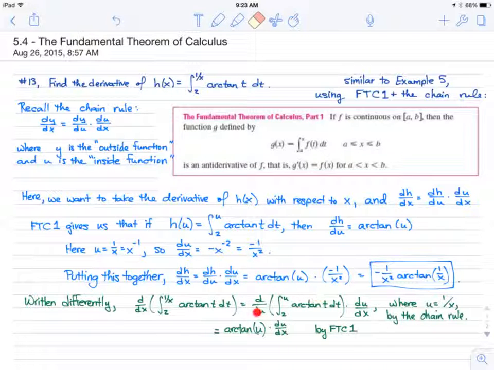In this case, the fundamental theorem of calculus part 1 applies just to this little spot right here, this part, and it tells us that the derivative of the definite integral is the integrand evaluated at the variable, which is u here, so arctan u, and then times du dx. I haven't handled that part yet. And then I go and I finish everything up and plug in my 1 over x for u, and of course du dx I already figured out up here is still negative 1 over x squared. So that's my final answer, same as the final answer we got up here. They match, and two different ways of writing up the same work in a problem. Thanks.